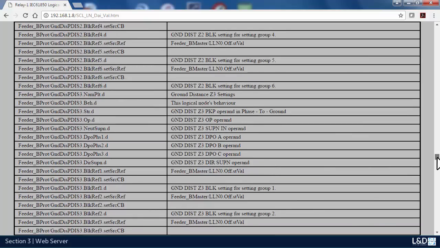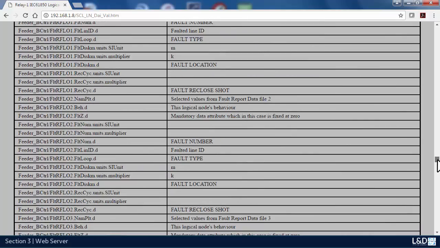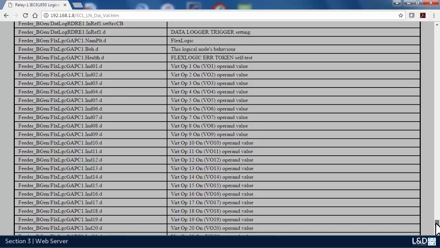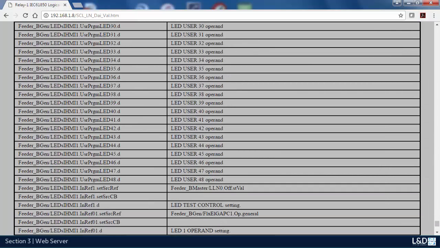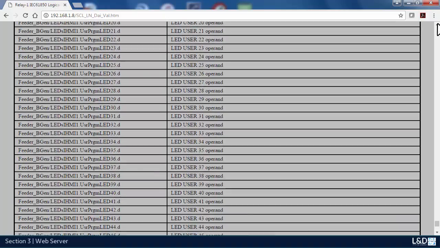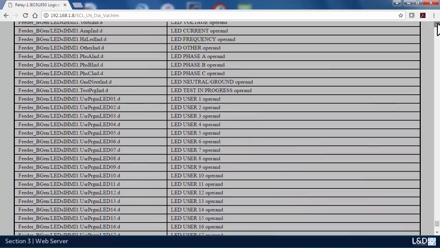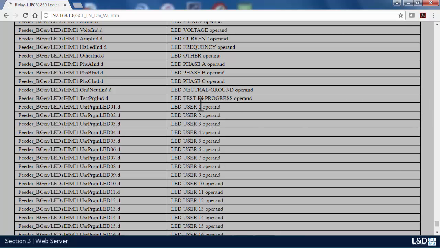Trip bus. So you kind of get the idea of what the relationship is here. Further down the list, we can see things such as the LED operands, and the signals that are associated with them.